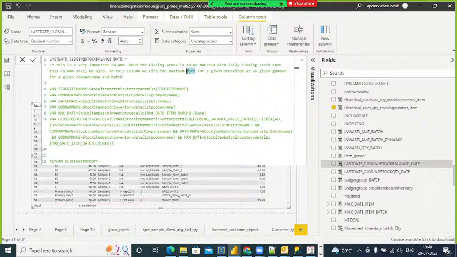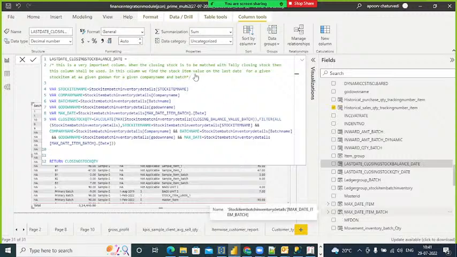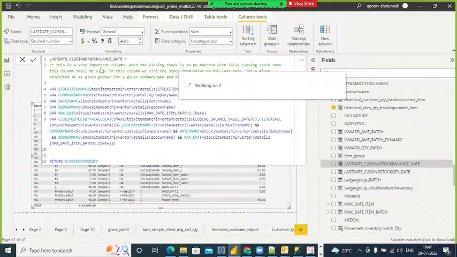The maximum value on the last date. The stock item value on the last date for a given stock item. अब समझ में आया कि नहीं आया? सर. क्योंकि उसके पहले ये आएगा ना मैक्स डेट आइटम बैच, ये वाला। तुम इसी से मैच करोगे। इज दिस क्लियर?